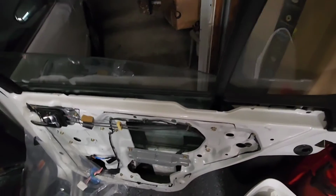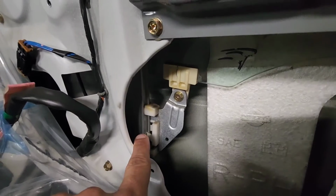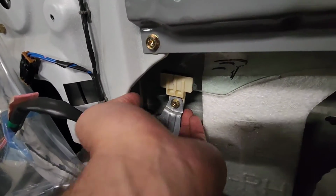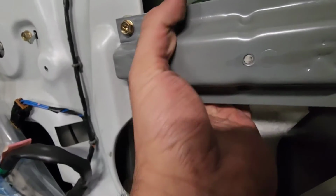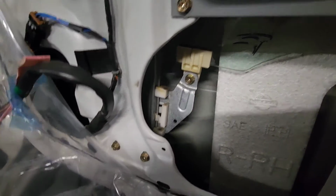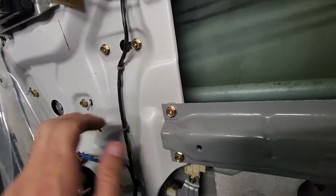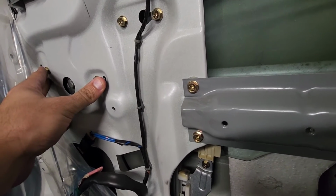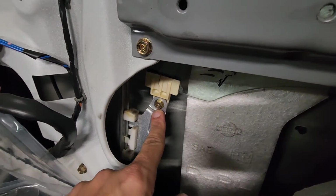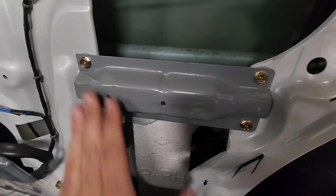And so anyways, what we have here is the regulator. You can see it's right here. That's where it attaches to the window, and yeah, it shouldn't be able to do that. So looks like the window regulator is bad. Now I'm gonna go ahead, and it looks like it's pretty easy. You got two here, three where it slides in and attaches to the motor, and this guy here for the actual window. And then I think I just got to take this off so I can slide it in and out.